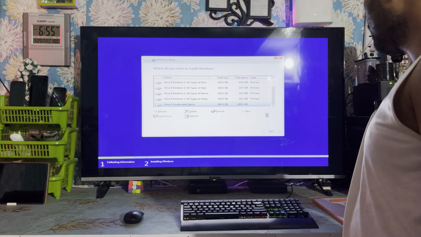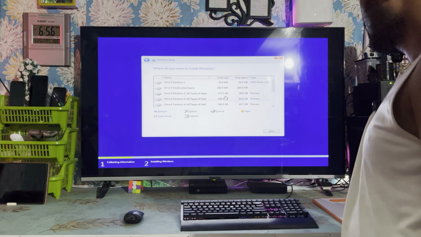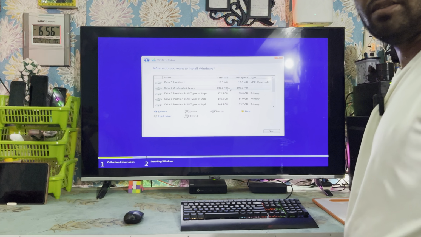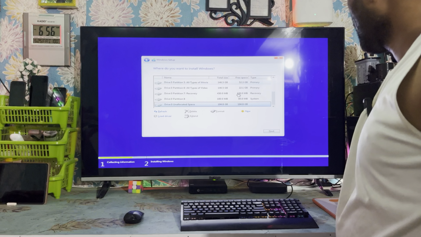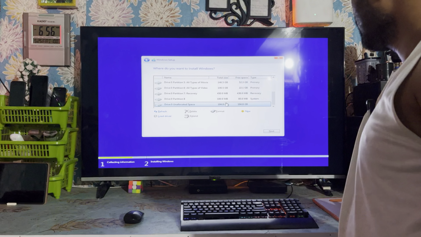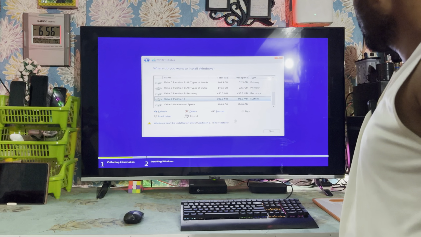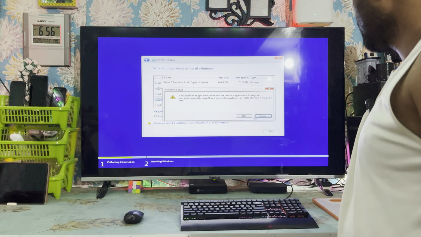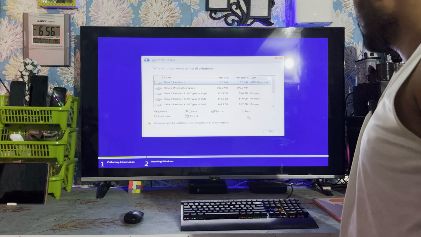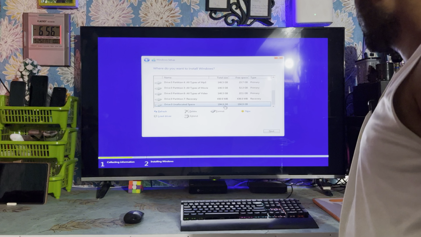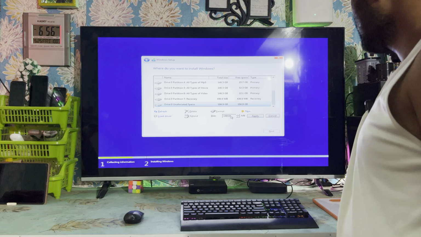Couldn't we create new partitions? So in that condition, we would like to delete it and we would like to create here.